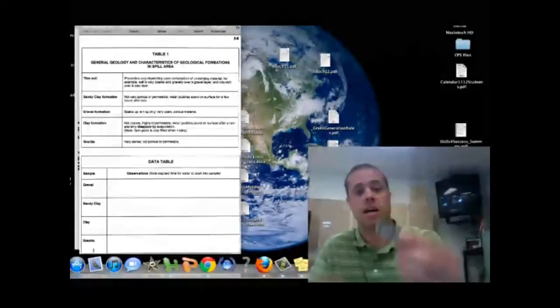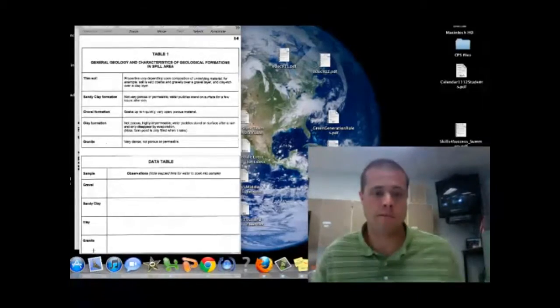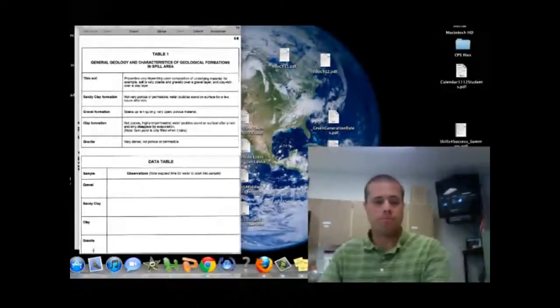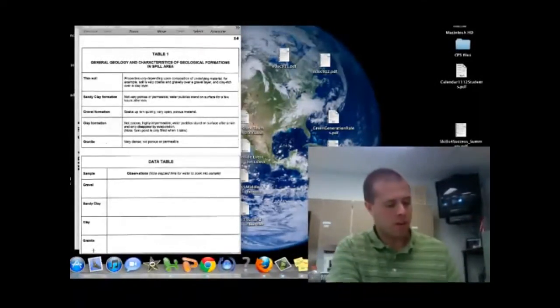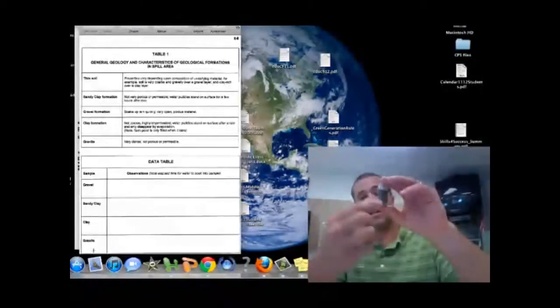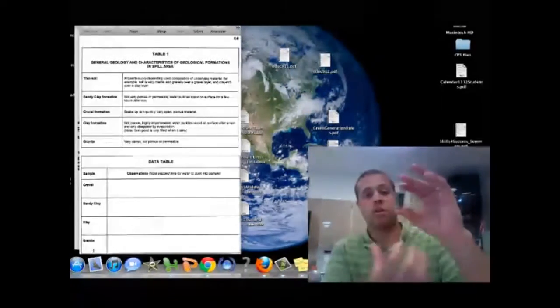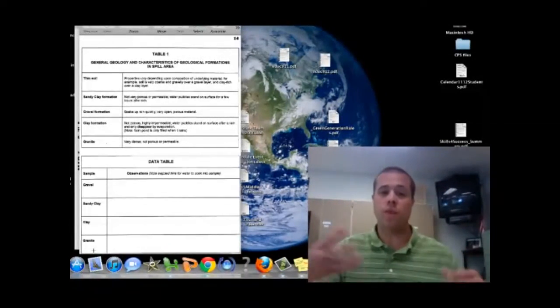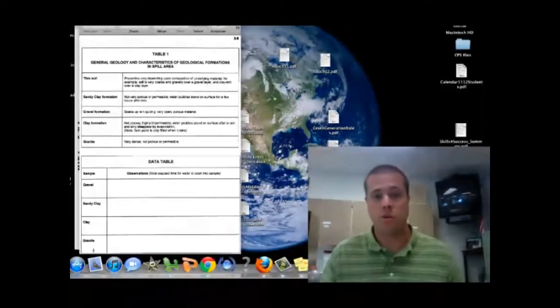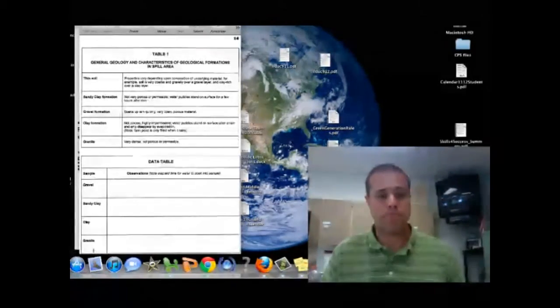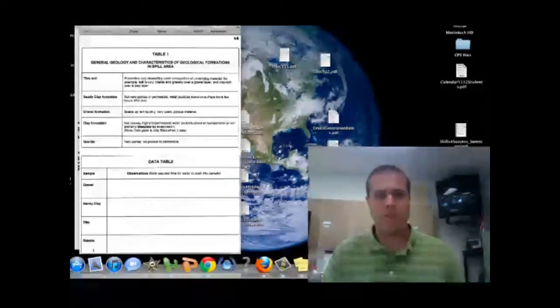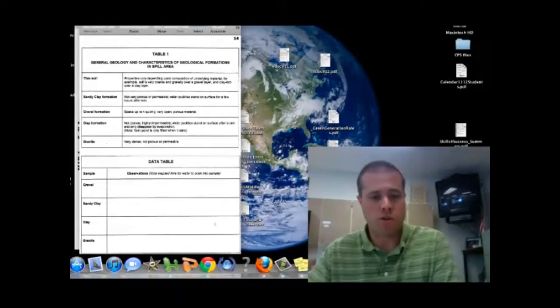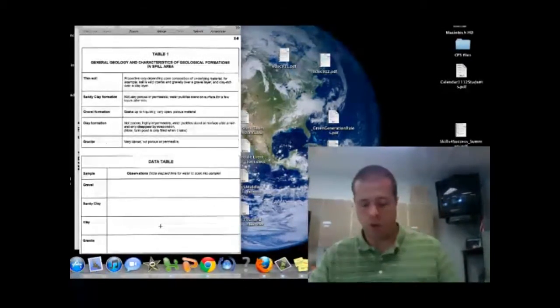I put the 10 drops on. It sat through the whole time. It's not going anywhere, right? So your data table, after we did that, maybe you could talk about how, the sandy clay, there's still some pieces where it's not fully saturated. You could compare these three, rate them at what is the most porous, what is least porous. But we need to have that data before we move on. So this portion of your data table should now be filled out. Okay? So some observations along with the times.